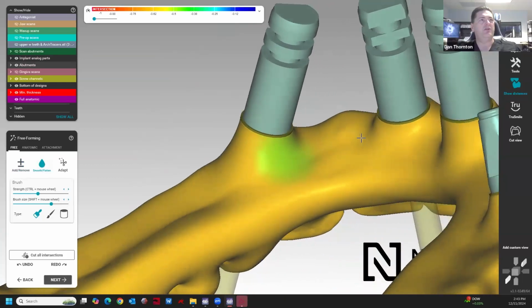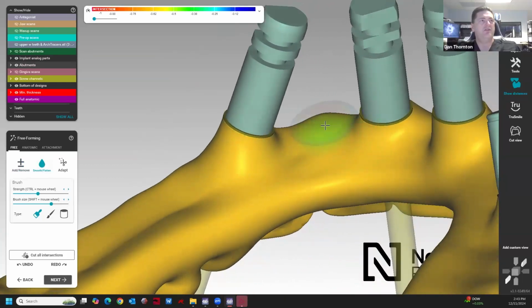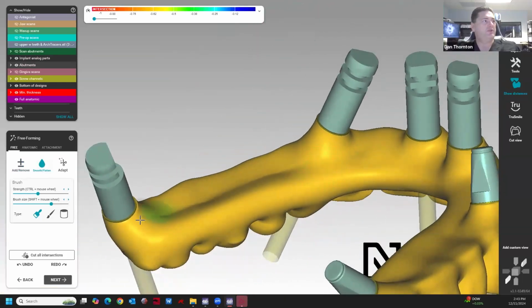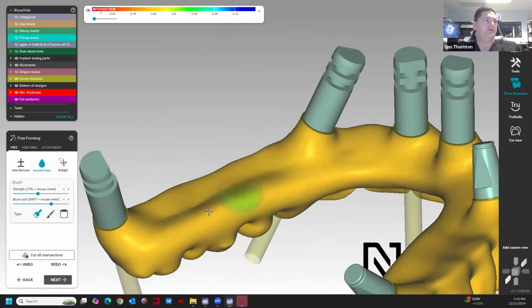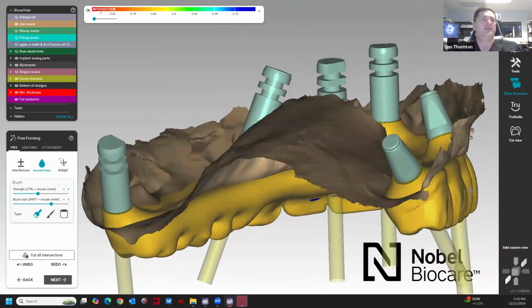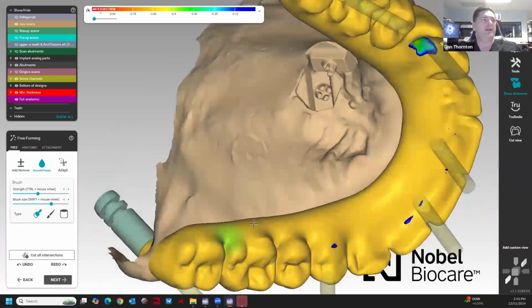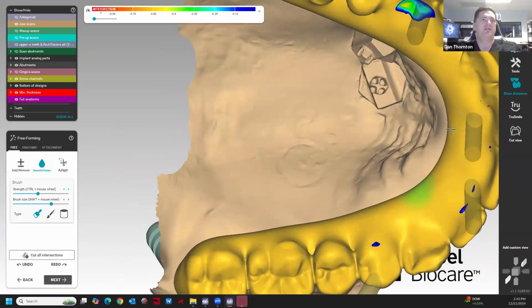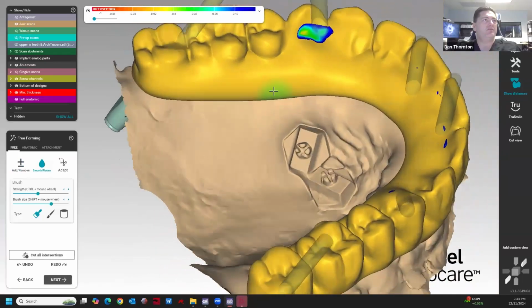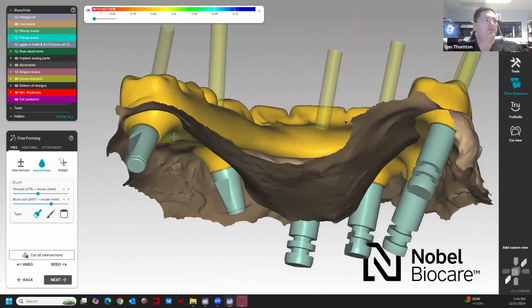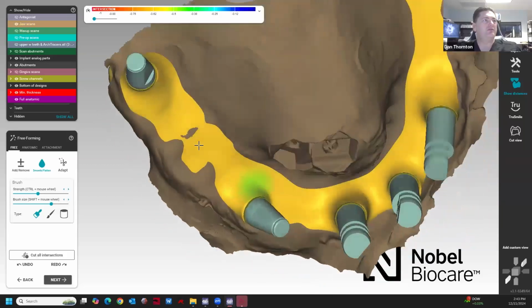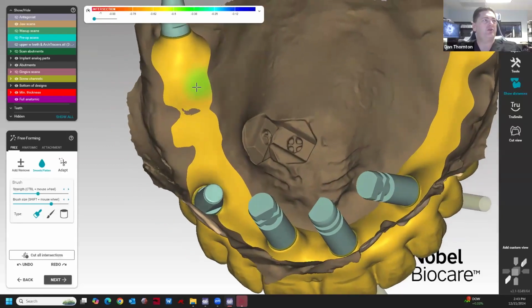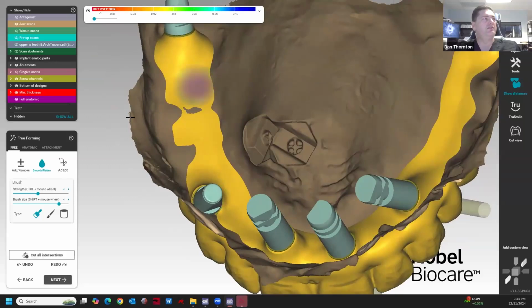All right, I'm going to speed it up a little bit because I'll kick it over into the printer program so you can see how you normally nest it. See, it's not too bad. I'd still finish it up. I'd smooth up all this area, make it a little more cleansable, and make this a little bit thinner so I can get down in the tissue. We're not too bad on pushing because I'm going to push the tissue just a little bit.